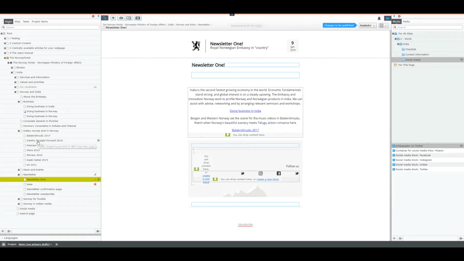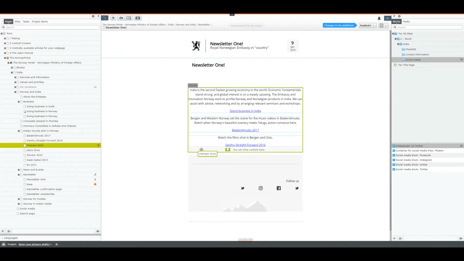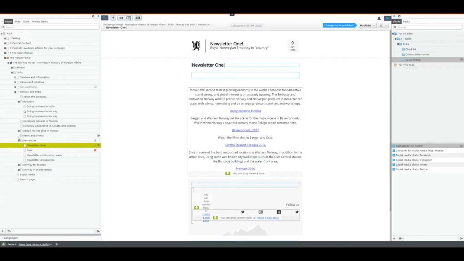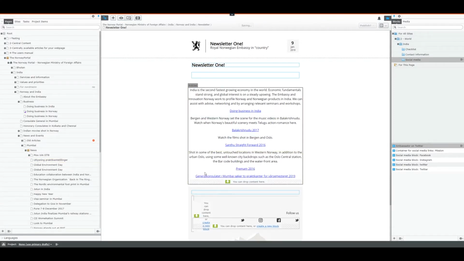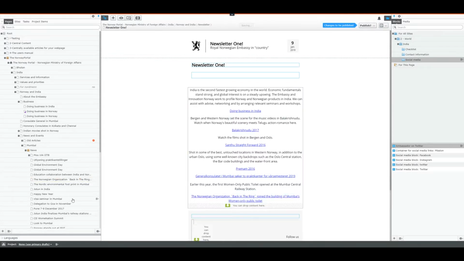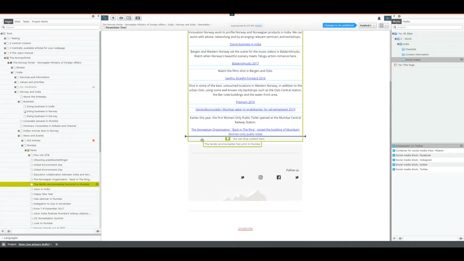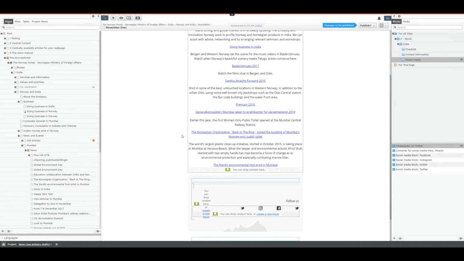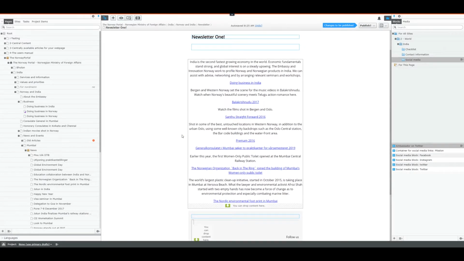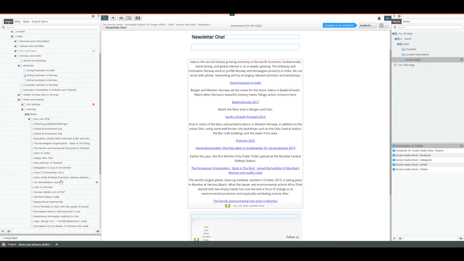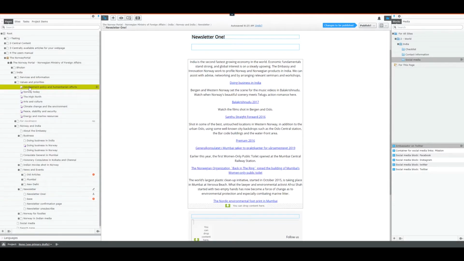And we can continue, we can go and drag in some Mumbai news. Let's see if they have any. Yes, they do. And we'll drag in a reasonable amount of information. I would not recommend going above 6 or 8 articles, depending on the amount of text you have added to them. It's always smart to add some images too, and the images will show if they have any in the articles. So let's see if we can find something that I know has an image in it.